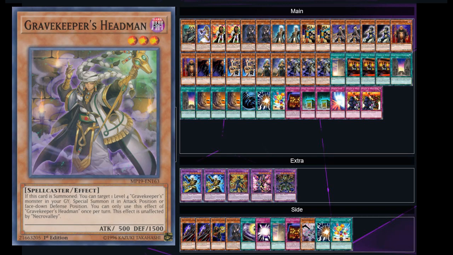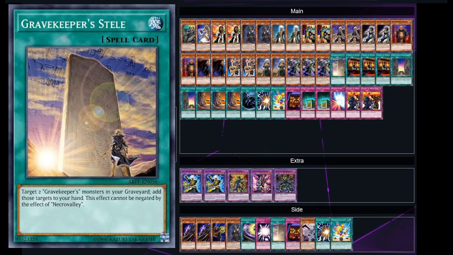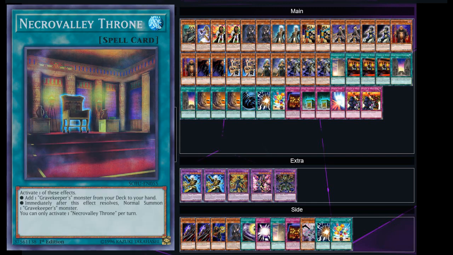And the Cleric is interesting because it allows you to summon a monster from the graveyard that's unaffected by NECROVALLEY, which is obviously pretty cool, because NECROVALLEY is something you want on the field. Steel does similar to that, but gets into the hand. NECROVALLEY Throne, one of the best cards in the deck. It lets you add a Gravekeeper's monster. It's your main spell searcher. I'd actually recommend playing 3 of these.